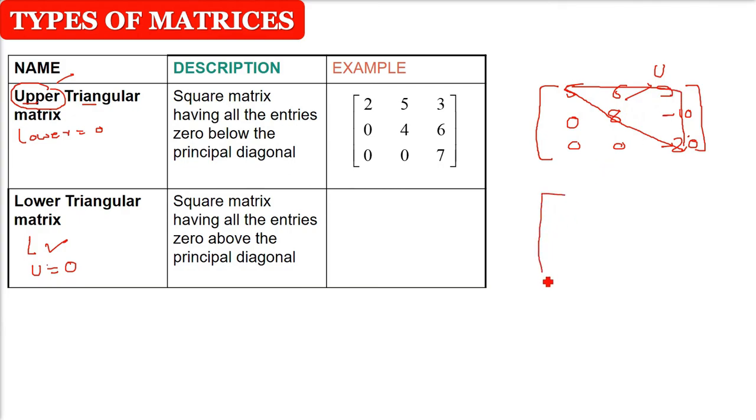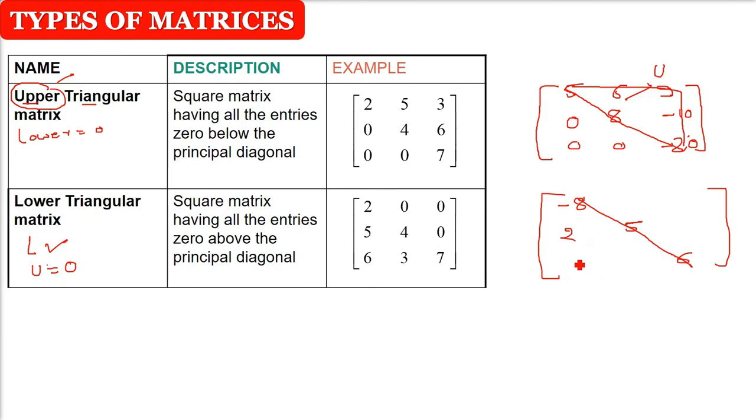Now let me write a lower triangular matrix. Again, making the diagonal, I have to put some value in the diagonal and the lower part needs to have some value. The values above are 0. That is minus 8, 5, 6, any random numbers I am taking, 2, 3, 7. And all the others in the upper part should be 0. So this is the triangle, lower triangular. All values are there. The above part is all 0. We call it a lower triangular matrix.